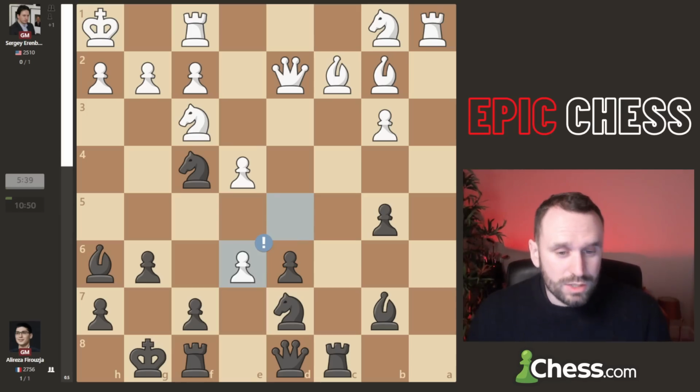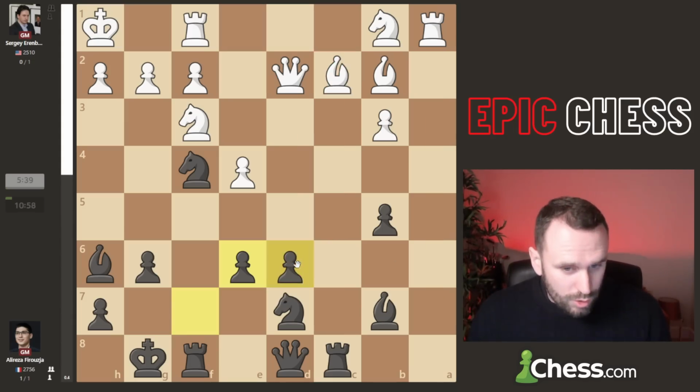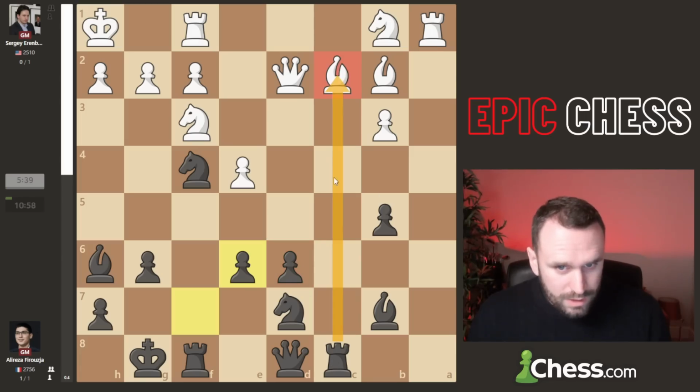So this is actually the best move. Opening the lines for black, yes, but also for white. However, white doesn't find the way to follow up. Now, of course, you don't take the pawn with the queen. You drop an entire bishop.